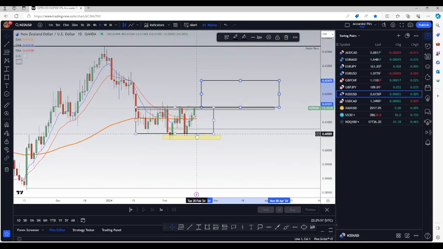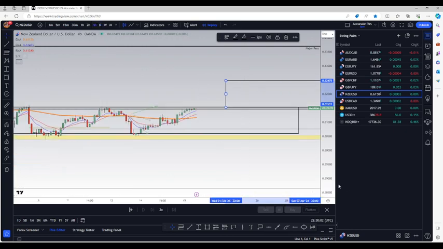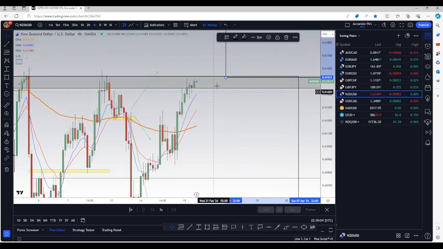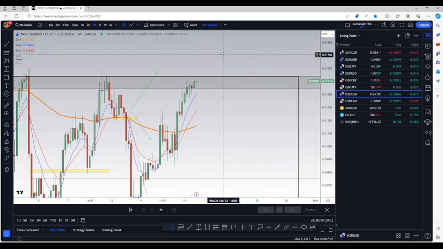So look, NZD-USD is a waiting game. It'd be interesting to see how the next 4-hour candlestick closes. It would be very interesting. So this trade setup is probably near. This probably will happen tomorrow at some point during London or New York session. This trade should happen. So that's NZD-USD, people.